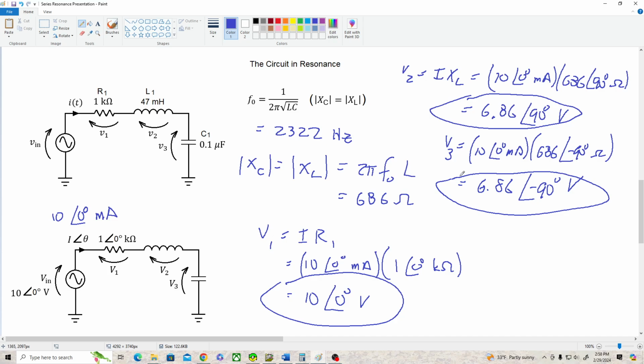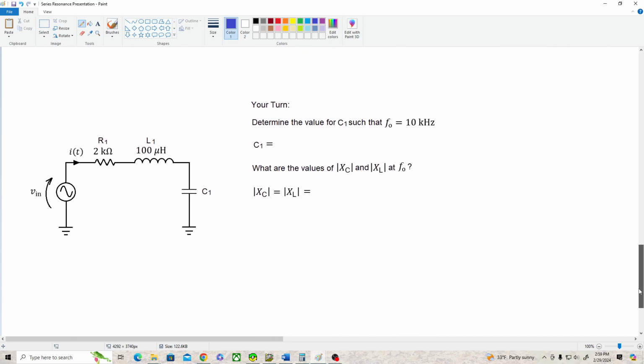All right, kind of an interesting result. We've got the entire voltage dropped across the resistor, plus voltages dropped across the inductor and the cap. But because the phasors work out to cancel these two, everything is consistent with Kirchhoff's voltage law. Right? The sum of the voltage drops here equals the applied voltage, and when we add them, that's exactly what we get. Pretty cool. All right, now let's leave with a homework problem again.